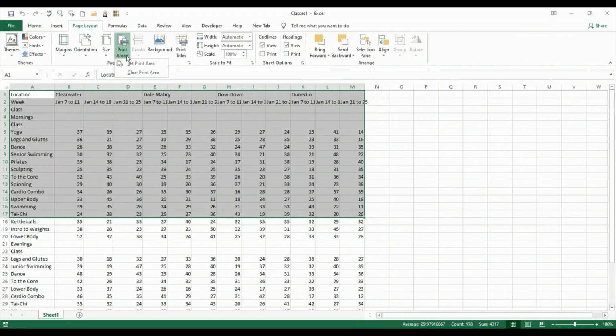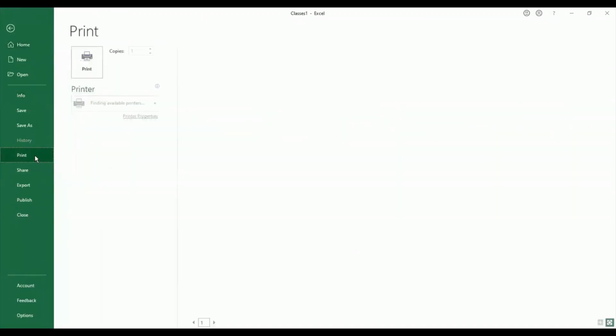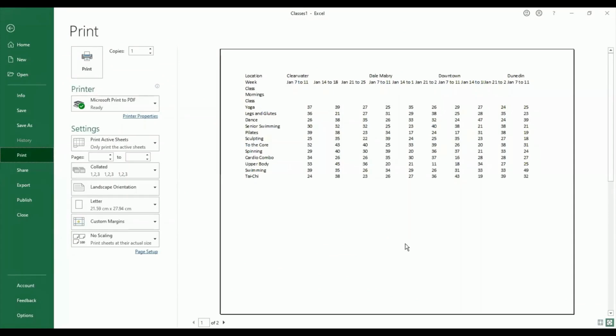So I go under page layout, I come to print area and I choose set print area. Once I have chosen set print area, and when I go to the print command, it will show me only those cells where I have set it for printing. Look, the whole bottom part has become empty. It's giving me only printing till here. That is 17 number. The bottom is completely empty.